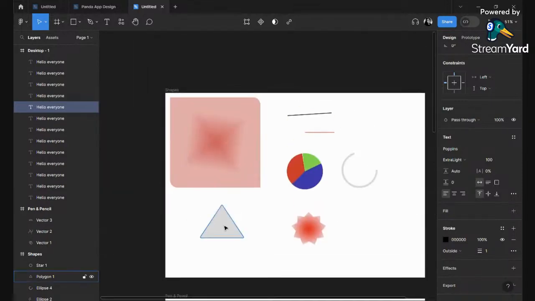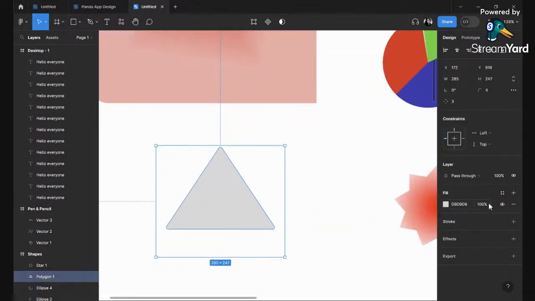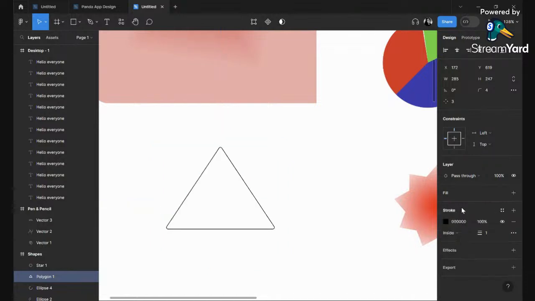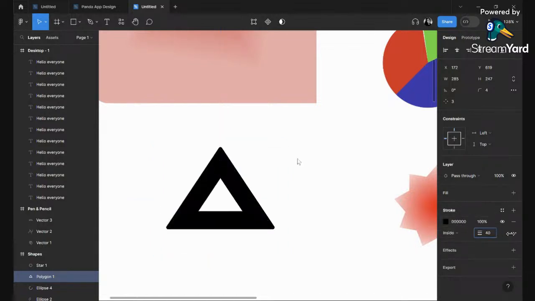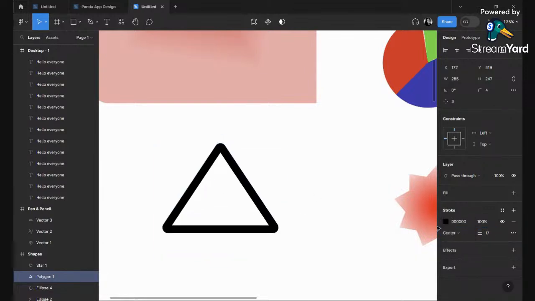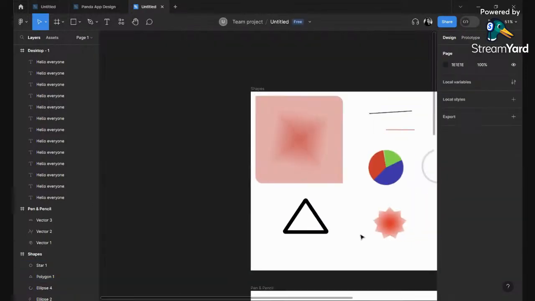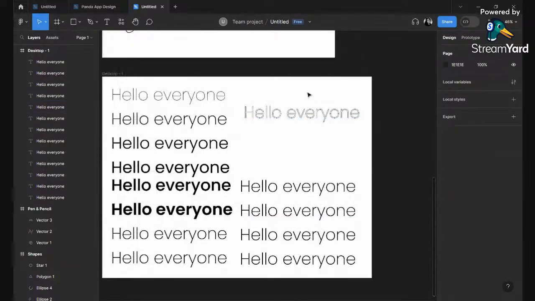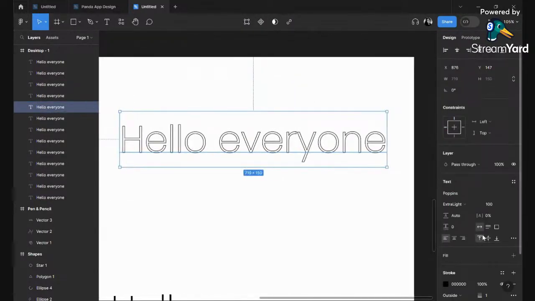Similarly here, I don't want this triangle to be filled. I want it to be outlined, right? I can increase the outline here. So if you see, fine, I'll do this 20. Fine. So this is outlined.